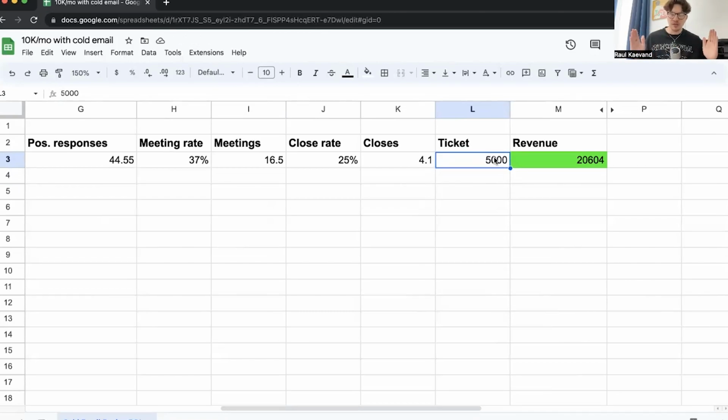And this is how you start. You set up this engine, you start sending those emails, you start working on a copy, you start working on your processes in getting more people to jump on meetings with you. You work on your sales. Everything is in the Instant Accelerator for free. You close more people, and then you start adding more into your offers. You can go in with one offer and then see if they need something else on top of that. That's how you play around with it. But the main thing is to stay consistent with this. And that's the next part.